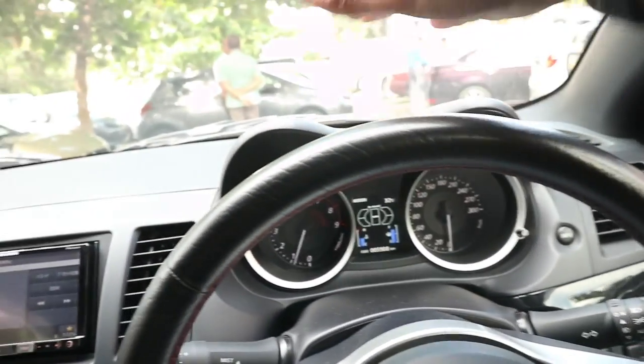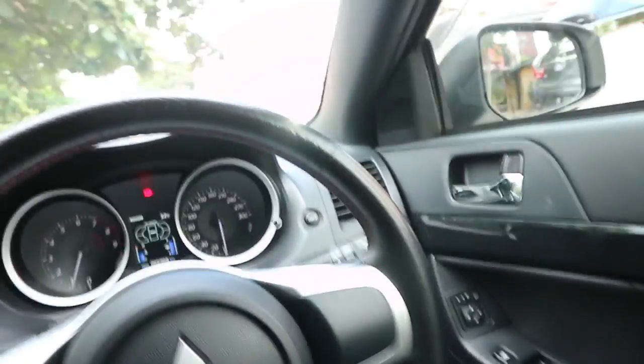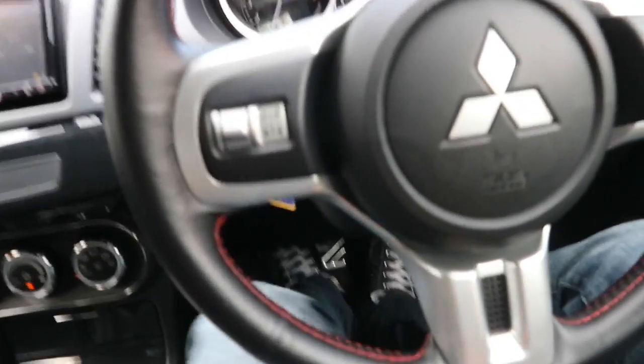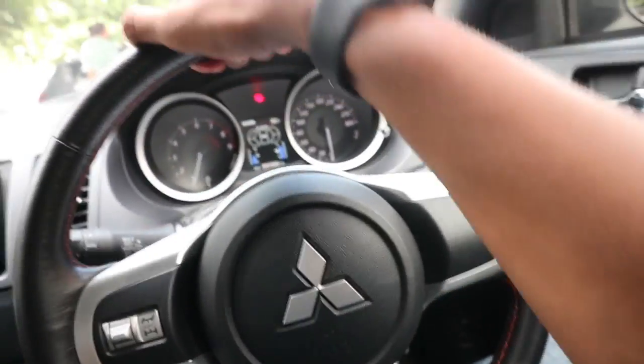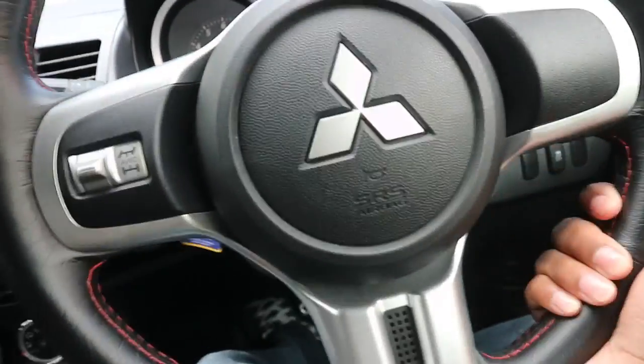View of the steering wheel, it's a very low car, so that's good because it gives a really sporty appeal to it. Headroom is good too, plenty of headroom, and shoulder room isn't too bad. And overall, it's just a relatively comfortable driving position. You won't have any trouble adjusting yourself here, and also the steering wheel is tilt, not telescoping, it's just tilting, so you can get a bit more comfortable here.